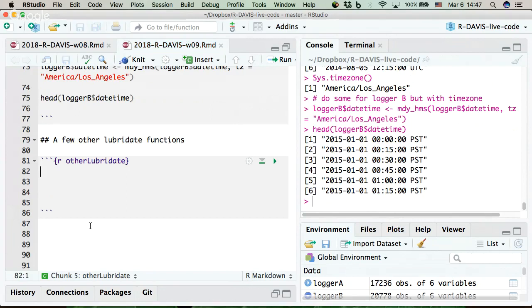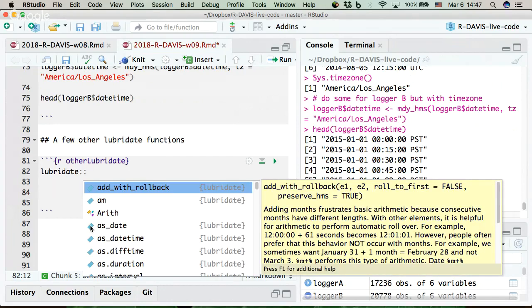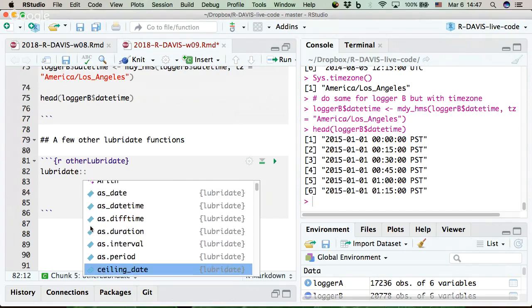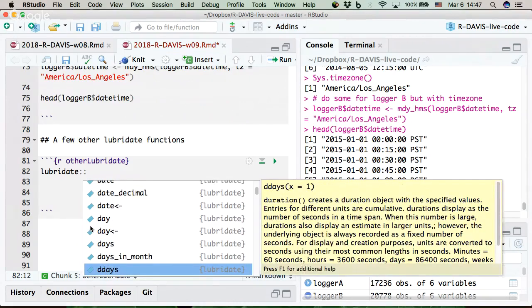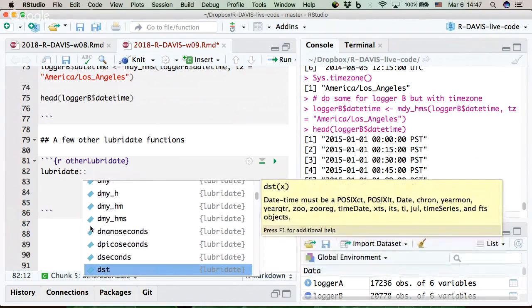The one thing that is nice, now that this is in a date-time format, is that lubridate becomes really, really handy. There's a whole bunch of functions, and if we're not sure what they are, I can type lubridate and two colons, and it brings up all the functions that exist inside lubridate. Notice we can convert to decimal dates. We can do days in the month, decimal days, decimal hours, etc.